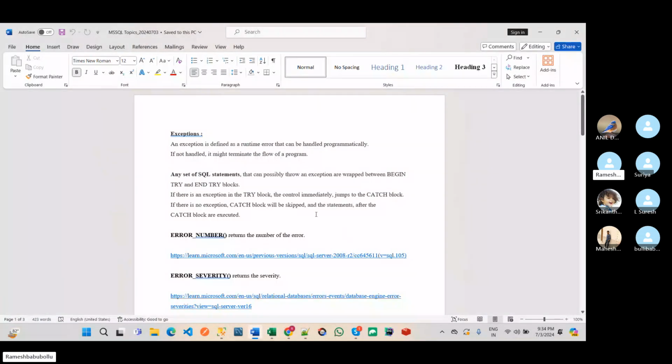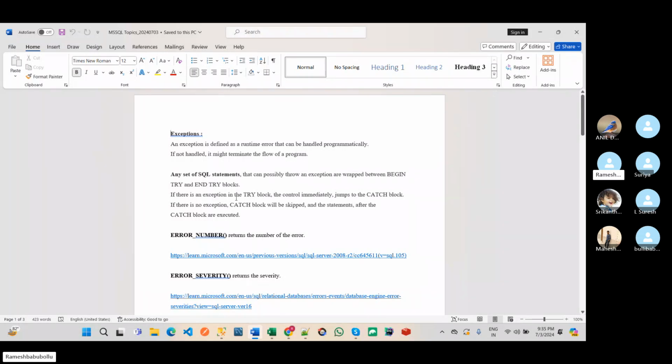So first of all, what is meant by exception? An exception is a runtime error that can be handled programmatically. If it is not handled, then it might terminate the flow of a program.